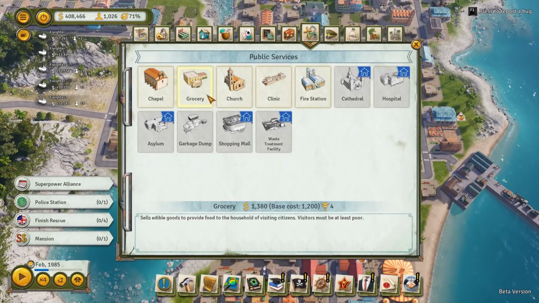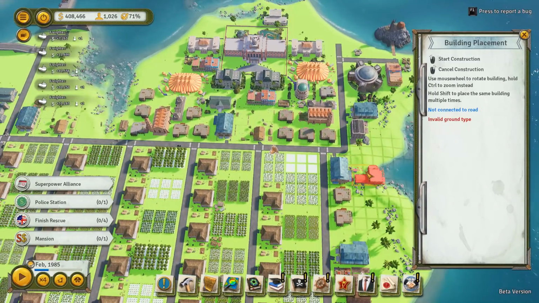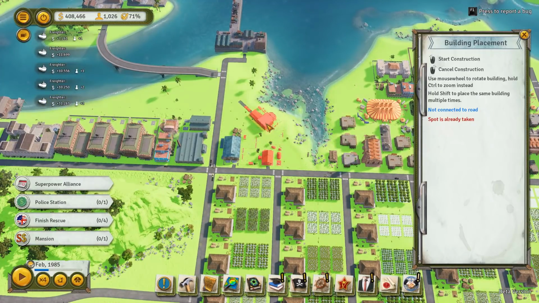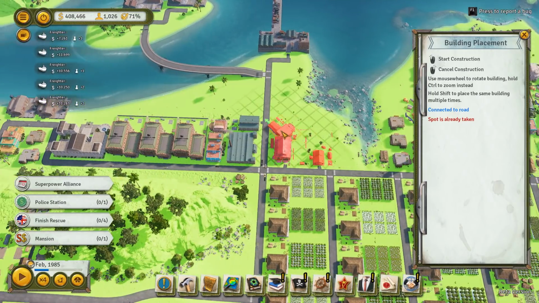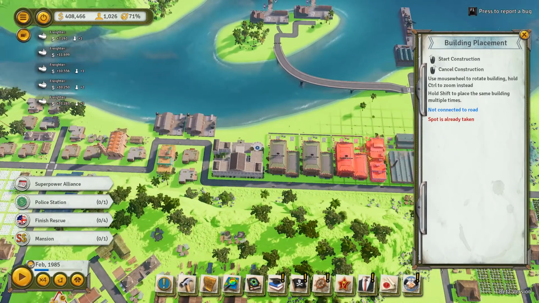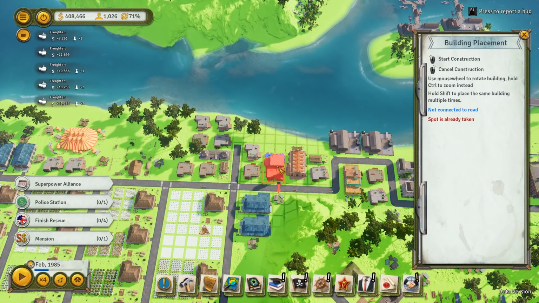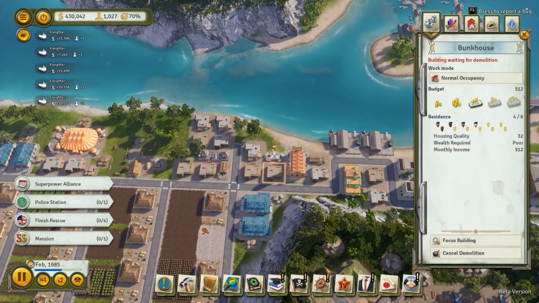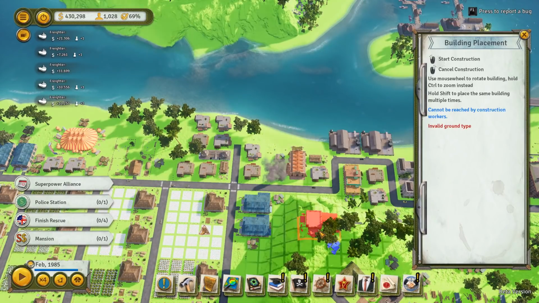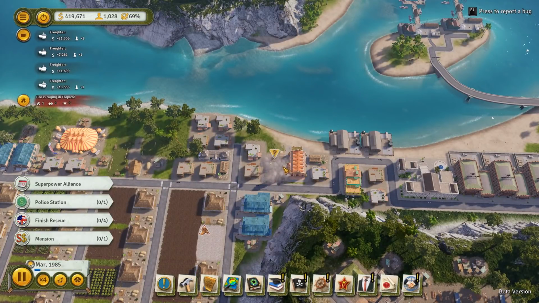Where are we? Public services. Groceries. I've no idea where we've already got groceries. I don't think we've got that many, if any, to be honest. We could squeeze one in around there, but I've only got like one house there. I should build some more houses here. You know what? Let's knock down that house. I'll put one in here because that's a really good spot for a grocery store. Yeah. So, boom, in you go.